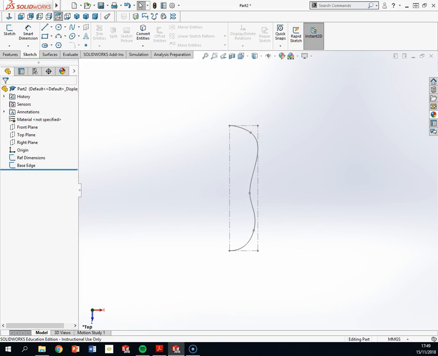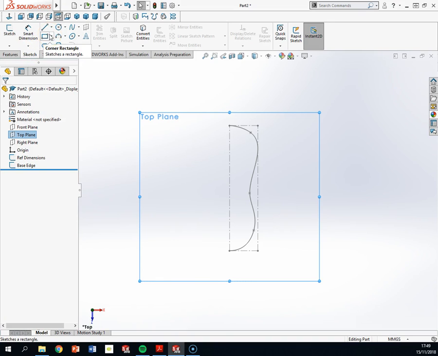Okay. What I'll do now is on the top plane again. So top plane sketch, and I'm going to sketch a spline that lies slightly outside the base edge sketch that we just did.